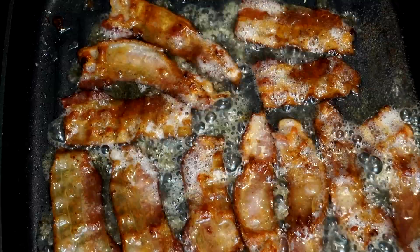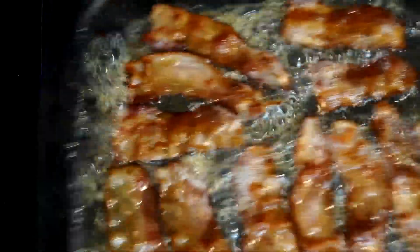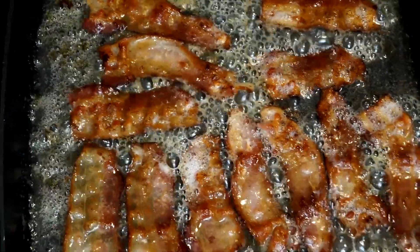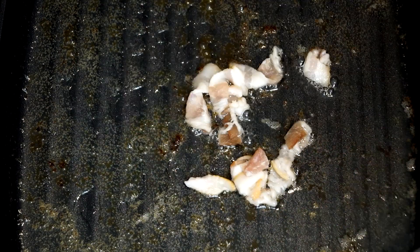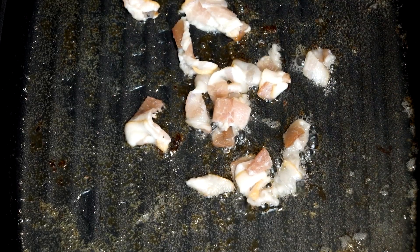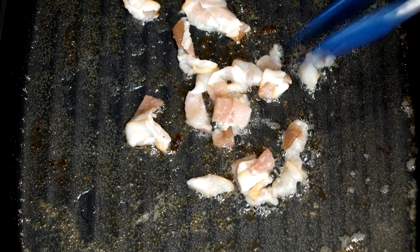Once these are out of the pan, we're still going to use the pan again. We're going to take those little bits we had cut up earlier and cook them. As you can see I have mine going in, and there's going to be a little bit of the maple syrup and brown sugar already in there with the grease in the pan, which is just going to flavor them a little bit.